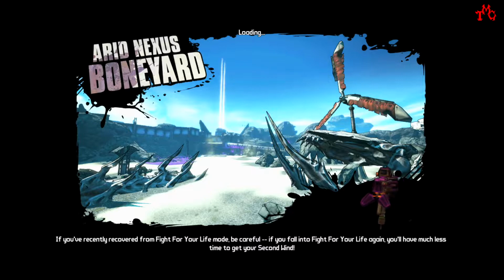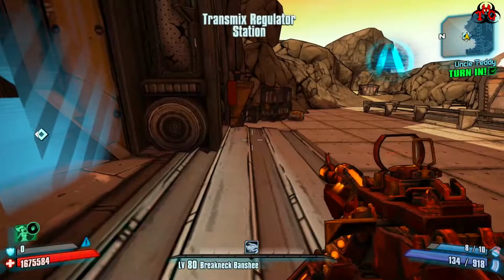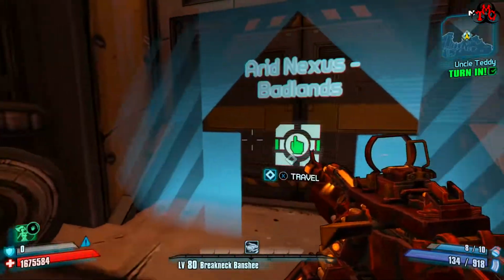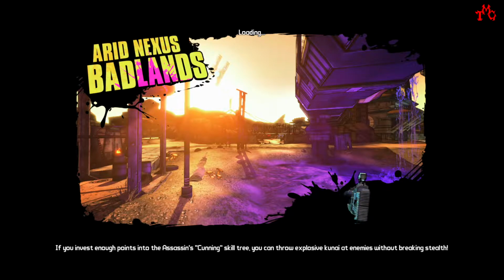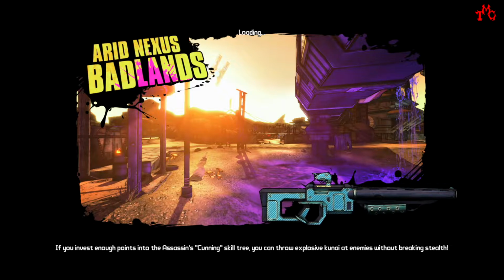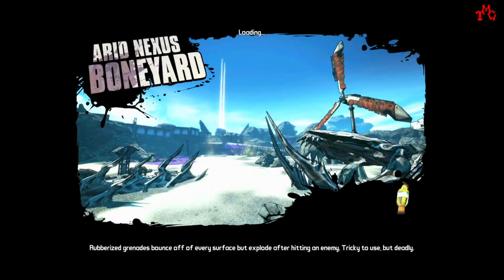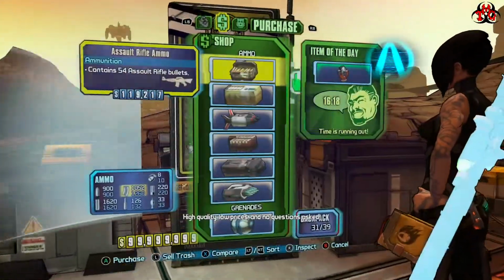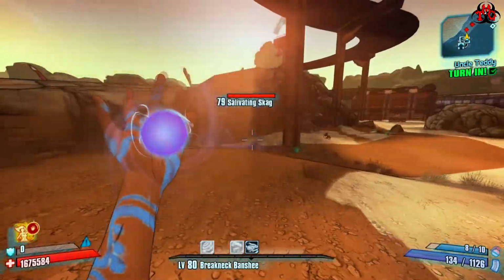So after you've done that little run there, you'll head over here to the boneyard. This isn't the boneyard. Well, it is, but the wrong end. This is what I was meant to do. Go here. High quality, low price. Fill up on ammo. And all you want to do is come to this spot here and nowhere else.